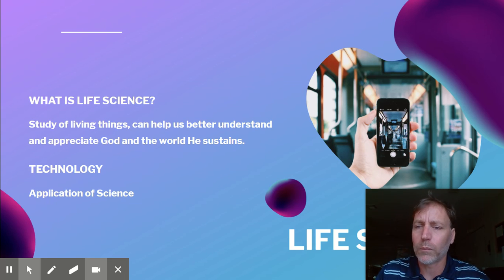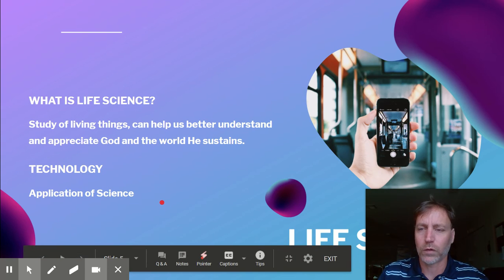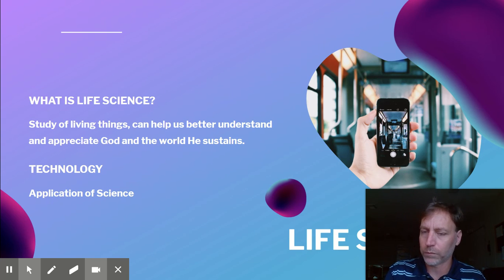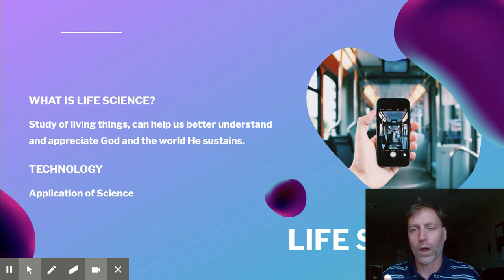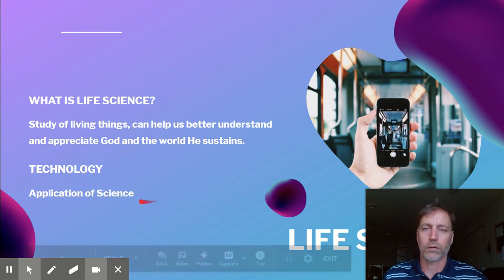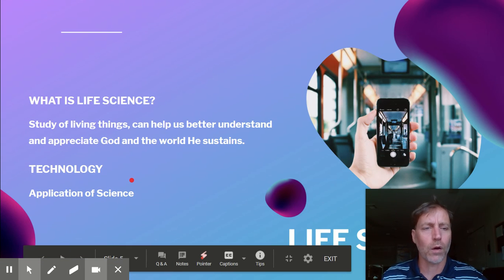We're also going to use technology. Often during this class, we're going to use something as simple as a microscope to something a little more complex when we apply our science. Technology is helpful. It is a tool, kind of like a carpenter needs a hammer, or a bus driver needs a bus to drive and fuel. Technology is the tools that help science progress. So that is going to be our first lesson.